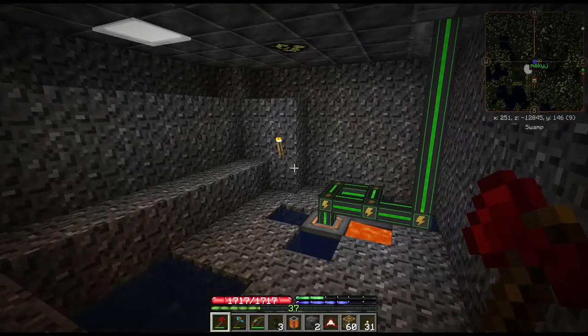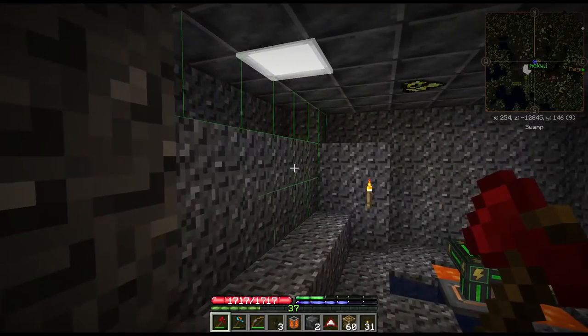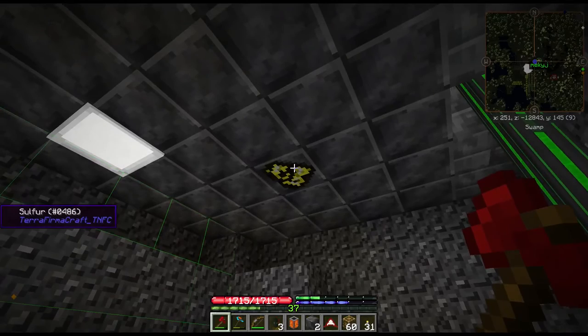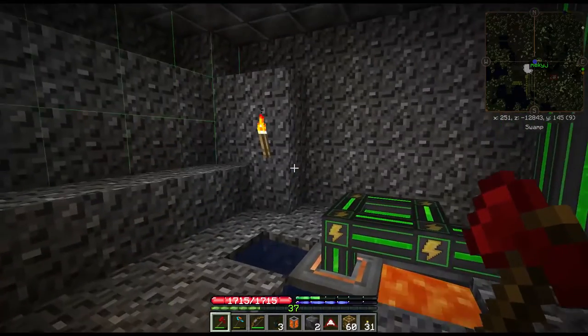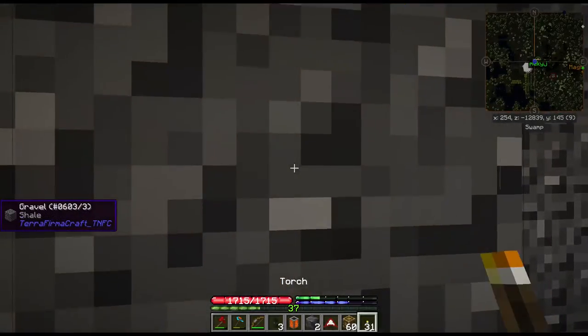Last thing I did want to double check, and I already looked at this once, so we should be good. I just hit the F9 thing twice to verify. Well, now that's interesting. Did not expect sulfur to show up on the roof like that. I expected it on the ground, but anyway. Actually, we don't need this now that there's lava here, do we? Okay.